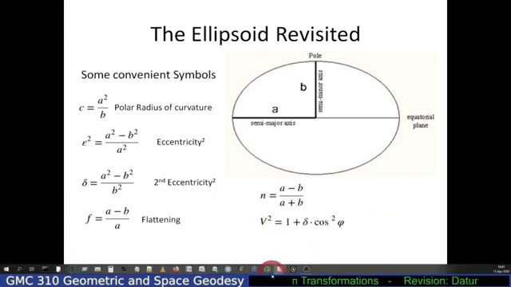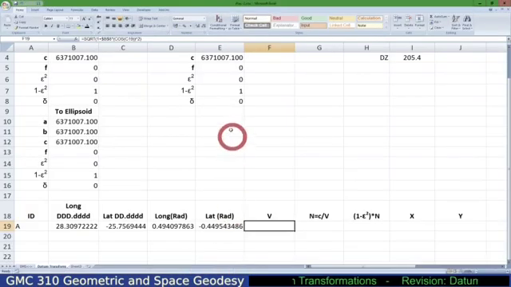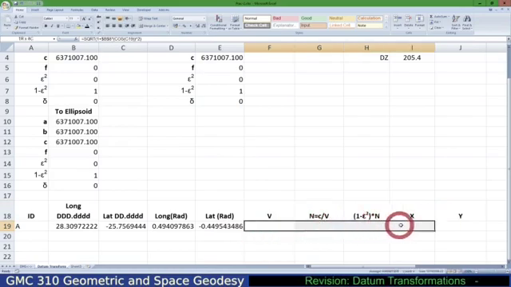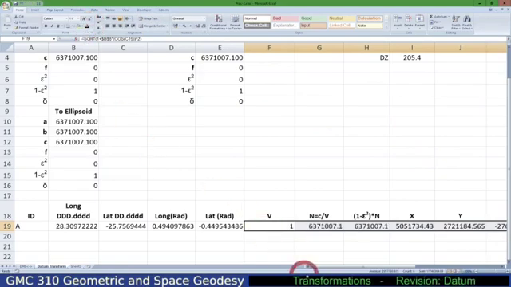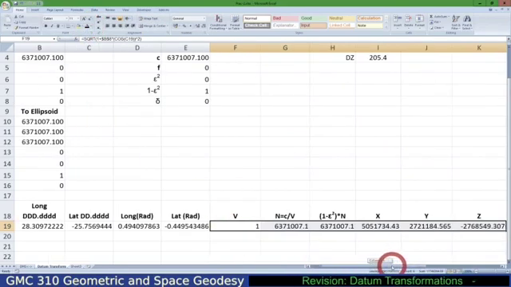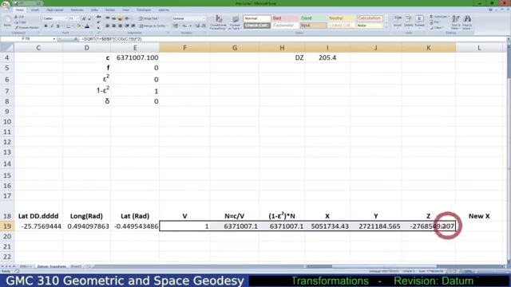So if you go to the Excel over there, you'll see that I've got the square root in my V. And similarly, I can calculate all the others along the line. Let's just highlight them all and make them all black, and you can see I've now been able to calculate my X, Y, and Z.